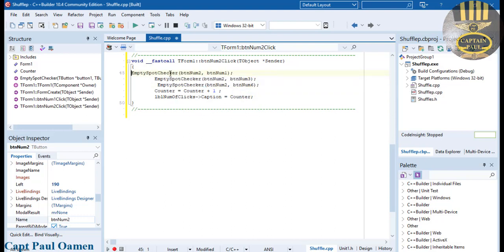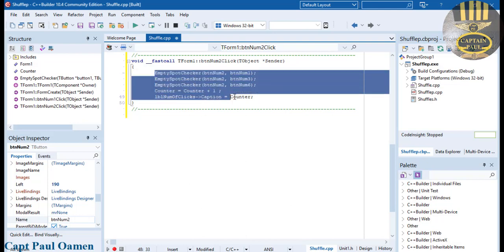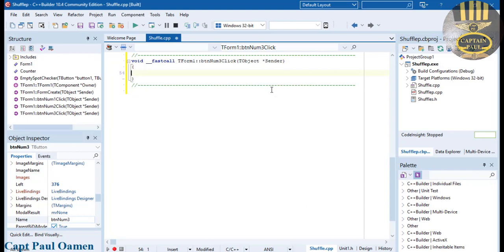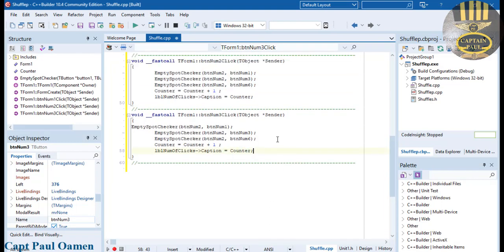Button number 3, that should be able to move 2, 4, and 7, I think. Grab that, come right down here, 2, 4, 7. Double click on that and change that to 2, 4, 7. But this is button 3, 3, and 3 here, 3 here, and this will be 2, 4, and 7 right here. There we go.